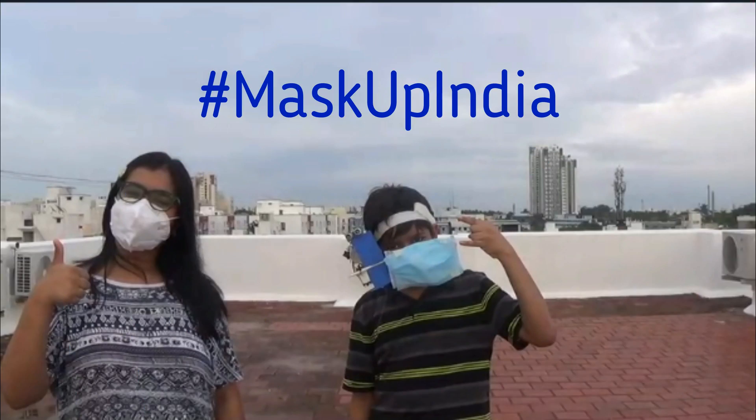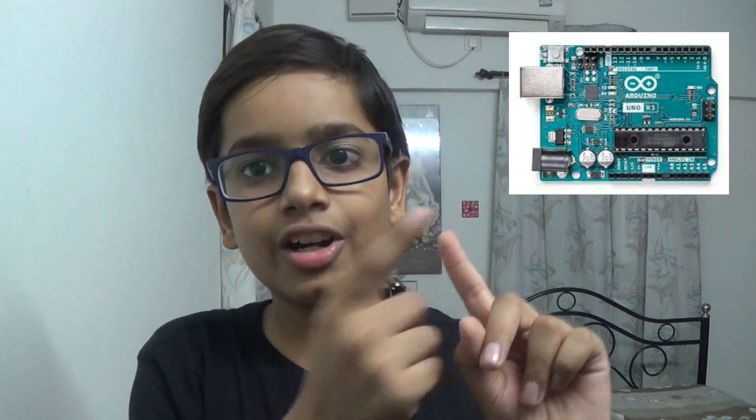I hope you understood how Closet Mask works. Now let me tell you what parts I used to make this. Starting off, I used an Arduino Uno as the microcontroller. I used an ultrasonic sensor to check movement along with distance. I used a servo motor to move the mask up and down. I used a 9-volt battery, some jumper wires, and finally a breadboard to connect all the components. And obviously, that fascinating logic was mine.